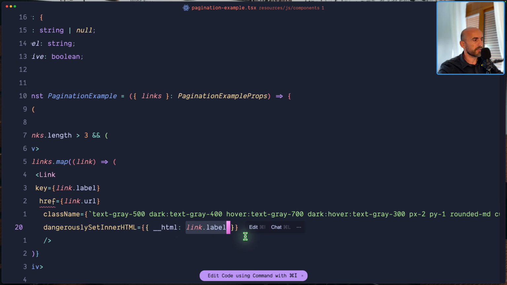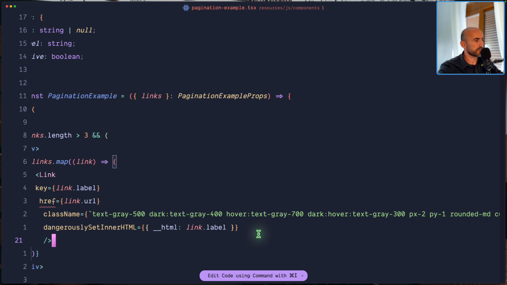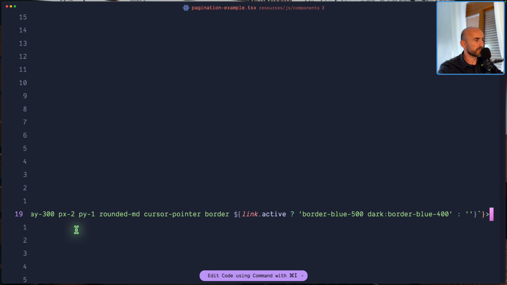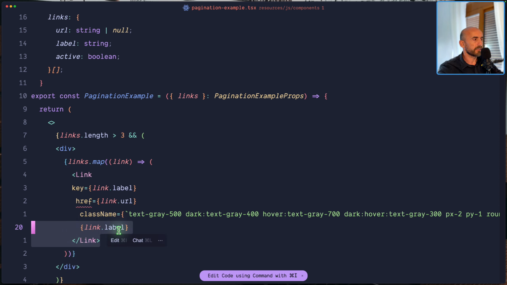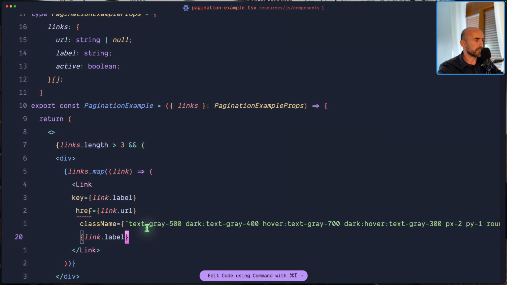This is if we want to display an HTML-like label. So here we have now the previous and next, which looks more okay. But I don't like something like this. Previous one, which we have a link label, and yeah, what I prefer is to check here.